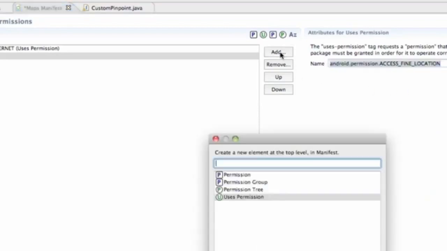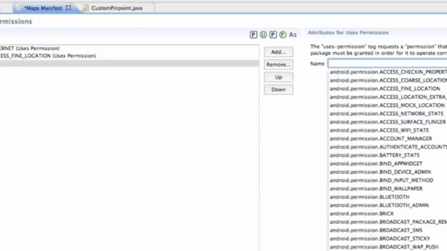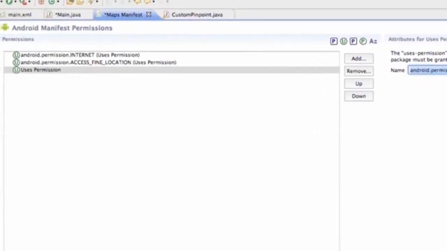So we're going to add that and then add another one for our coarse location, just in case we can't really get, you know, a fine-tuned location. We're going to be able to access roughly where we're at.